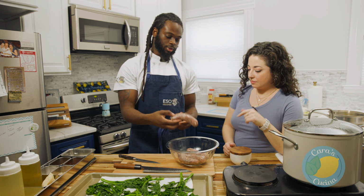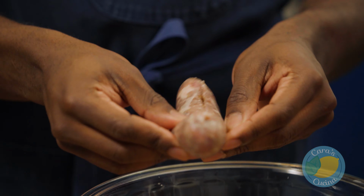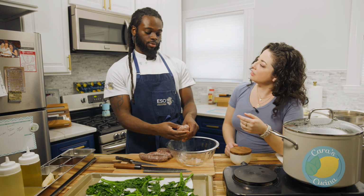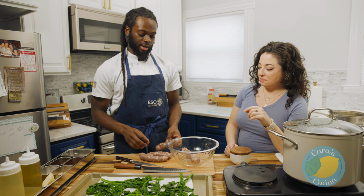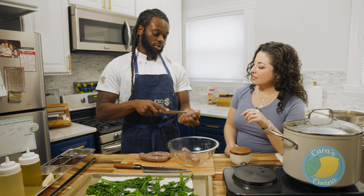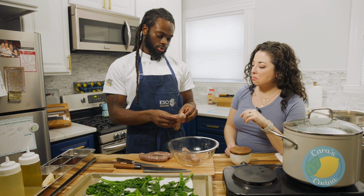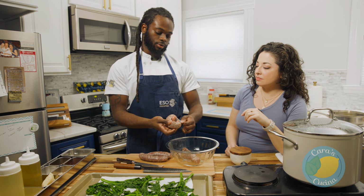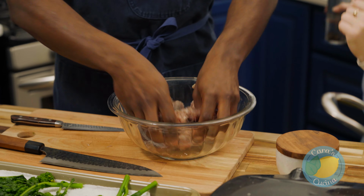Awesome. So now we've got our sweet Italian sausage here. We're just going to go ahead and take these out of the casing. We'll squeeze it right into this bowl, and then we'll season it up. Now, how do you season sausage? Because in my mind, it's already seasoned. So I want the sausage to be extra seasoned. Okay. So I like to throw just a little bit of salt and black pepper in there. That comes out really nicely, like when you sear the sausage and toast it, that black pepper kind of accentuates itself. It's a really nice addition to the already flavorful sausage. All right, and then we'll just get in there, mix that up.